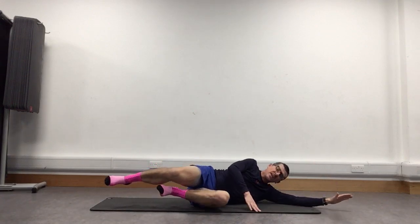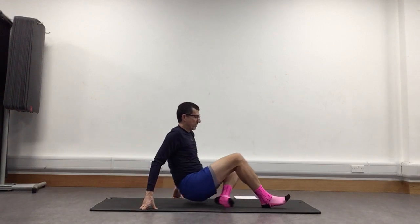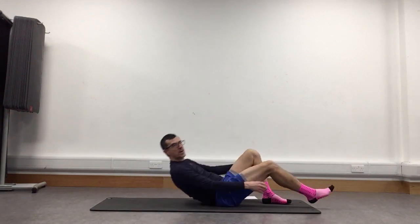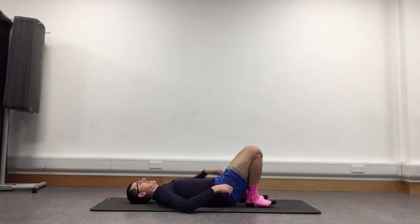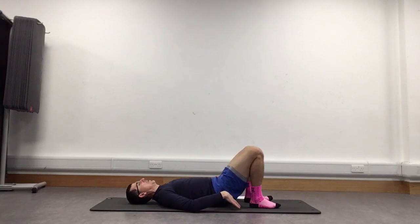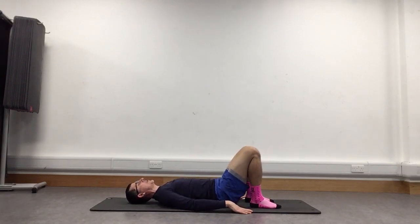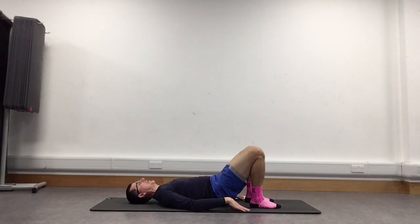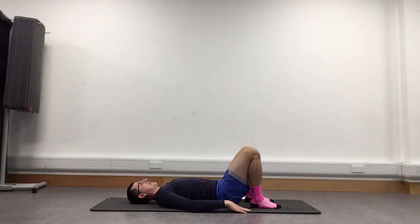And rest that down. We're going over to do a bridge. So we're going to lay back, knees bent, feet close into the bum. When we're ready, let's go. Tilt that pelvis, peel the back off the mat, roll it down. So tilt, peel up, push up, and down.